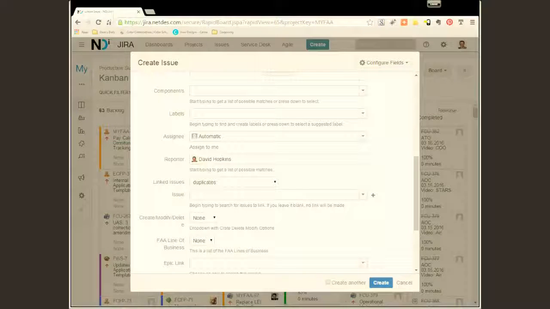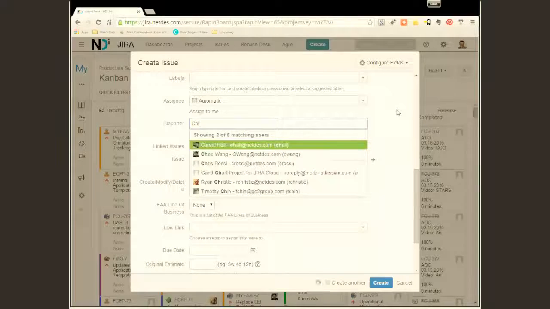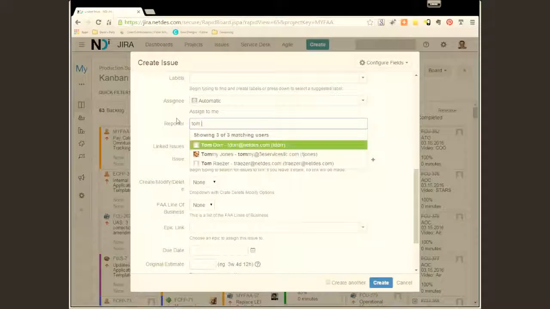All right, making sure I'm keeping up with the comments here. Okay, so that's assignee. The reporter, that's you. Now here's a cool feature. If you're typing this in for somebody else, Chris, you get to be my victim at the moment. You can say that I'm reporting this on behalf of Chris or on behalf of Lindsay. You can say anybody that is inside the system. So Tom Parisi, for example, who is a customer, is not in this section of the system, and I'll explain the sections, the user accounts, in a second. So you couldn't create one for Tom Parisi here, but you could do it in the service desk.